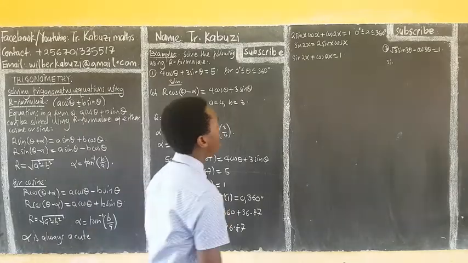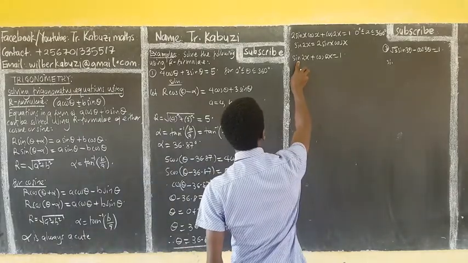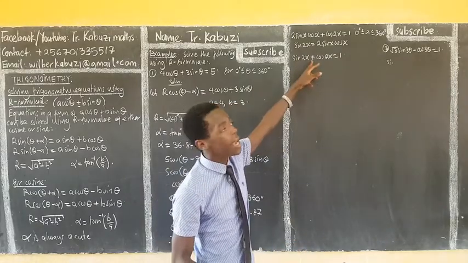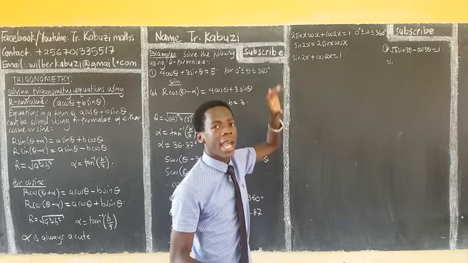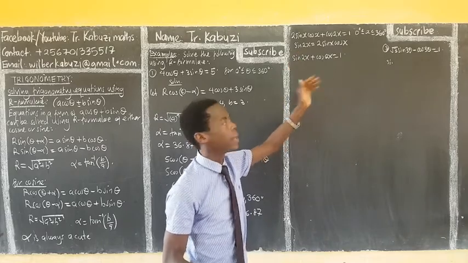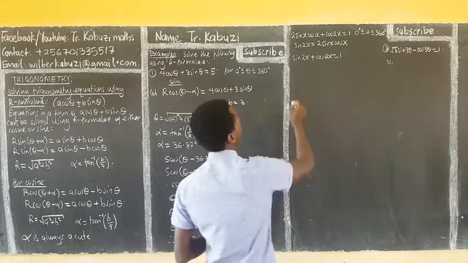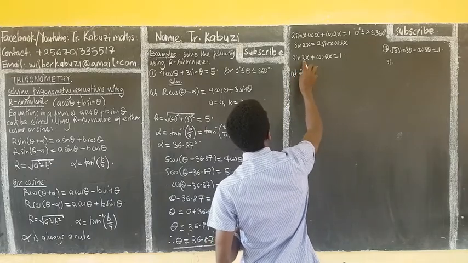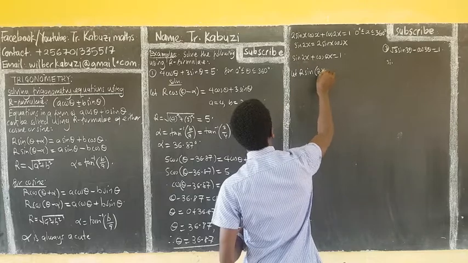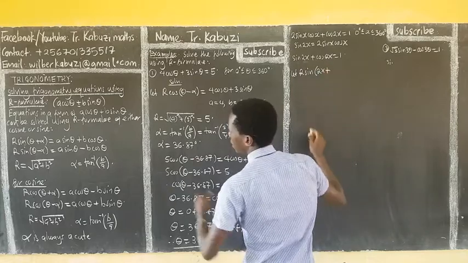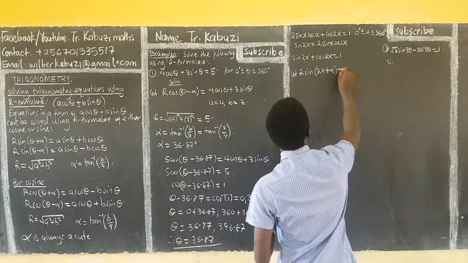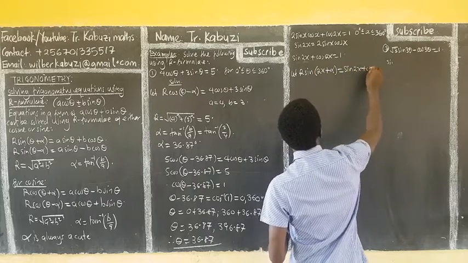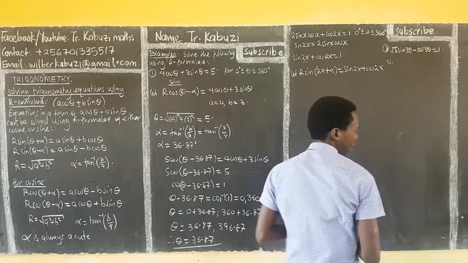What happens after? Now I say this starts with sine, so it's better I use sine. The sign here is positive, meaning if it's positive for sine, the sign is the same. For cos, it's different. So here I say, let R sine, the angle we have now is 2x, then plus, for sine, it's always plus alpha. So R sine of 2x plus alpha equals sine 2x plus cos 2x, like that.